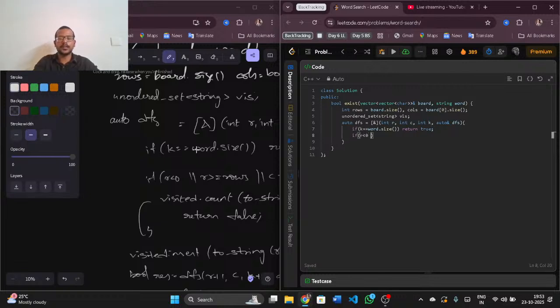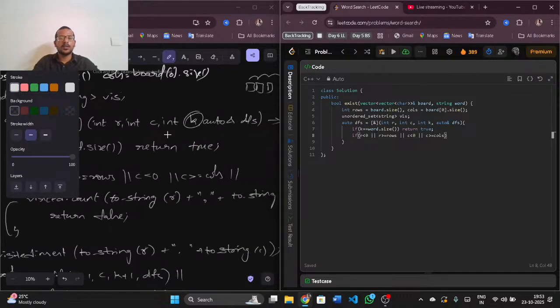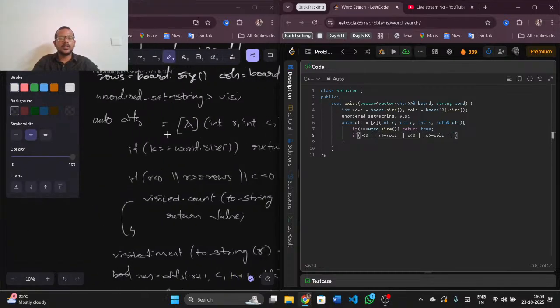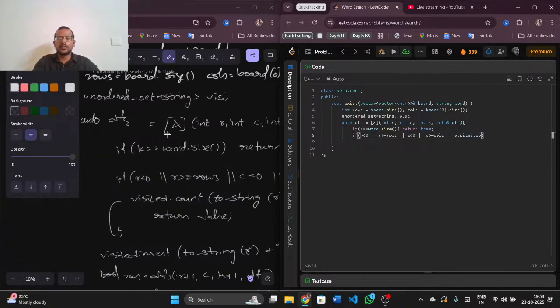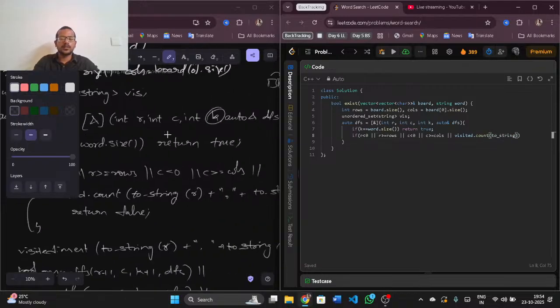If r is less than 0 or r is greater than or equal to rows, or c is less than 0 or c is greater than or equal to columns, or visited dot count to string r plus to string c, right?